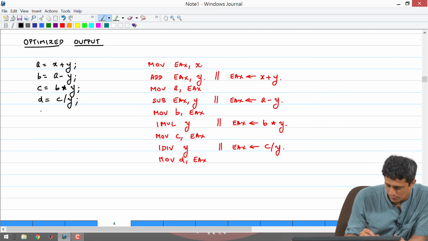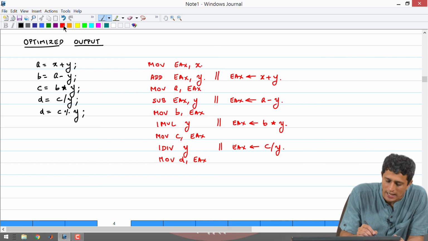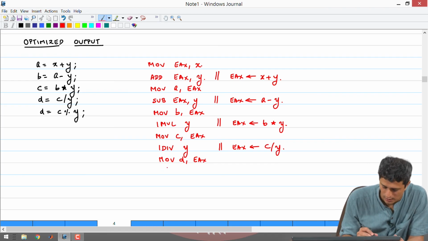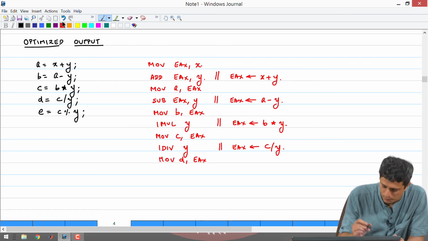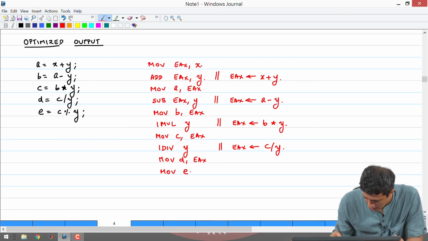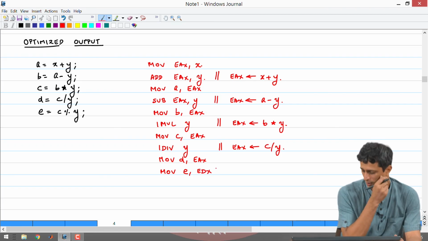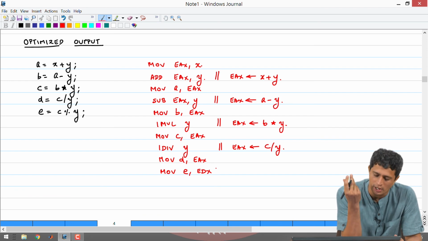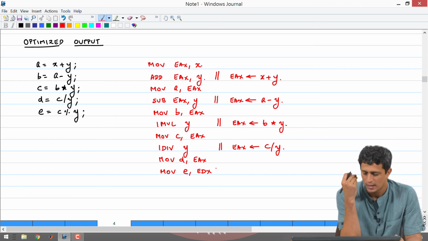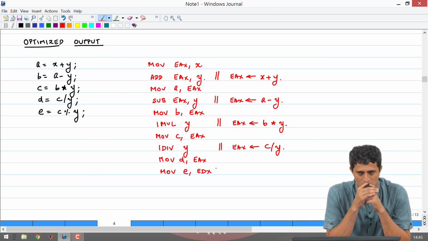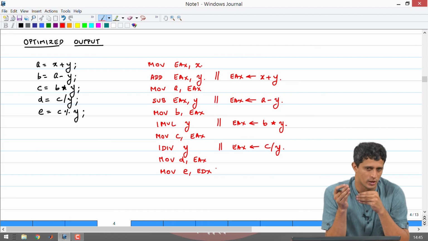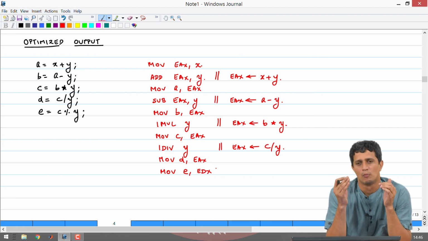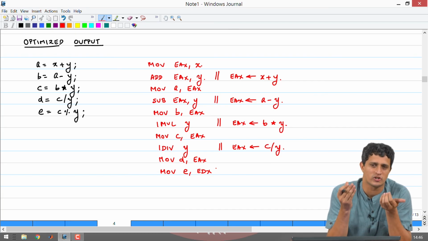Now, note that I could, for example, add another thing which is c percent y, which implies without adding any new instruction, I can simply go ahead and let me not call this d, I will call this e, another variable, and I will simply add another instruction here, move e comma edx. So, what you see here is we have got rid of so many redundant move operations in order to optimize this assembly code. So, you must realize that unless you use a compiler in a particular optimized mode, it may not be possible to always get the most optimized and quickest instruction set in the assembly level.